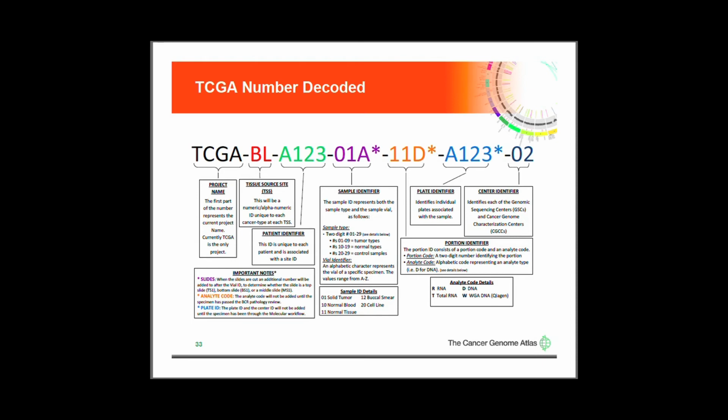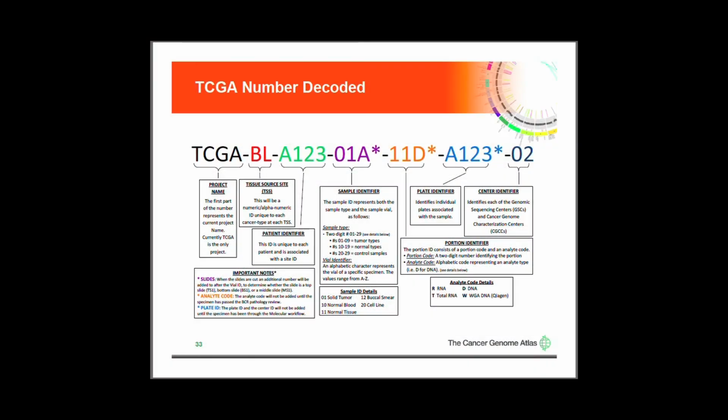The next part refers to which actual portion of tissue we cut. If we get a sample in and cut 3 pieces, which one of those pieces went up? For the most part, you're not going to care about that. Which plate was it on when we shipped to British Columbia? What was the plate identifier? Generally, you're not going to be interested in that. Then the center identifier refers to which center the data came from. Did it come from the University of North Carolina? Did it come from the Broad Institute, et cetera? So that is the number. Generally, the left half of the number is what you're going to be interested in.